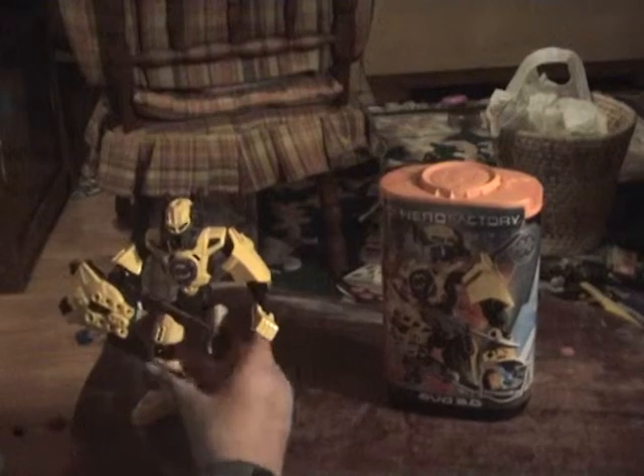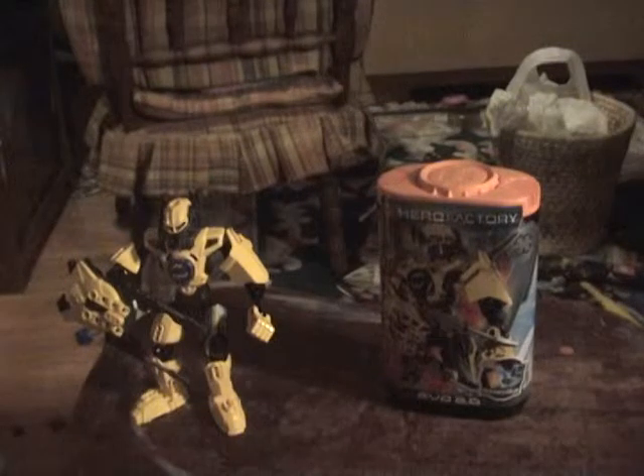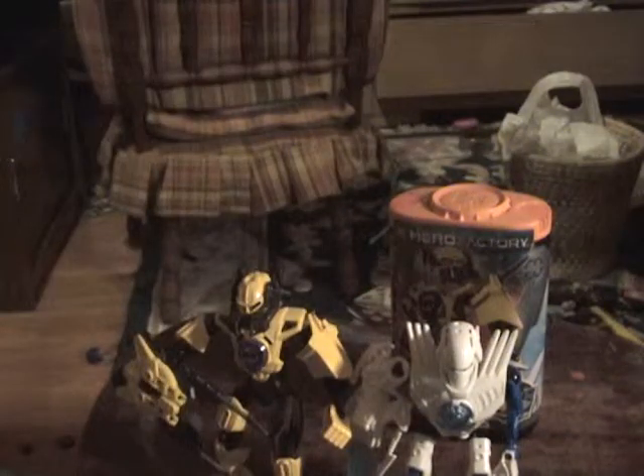The spears kind of slip in like that, and you can also put them right here — though they use that placement for some of the other sets too. So that's the Evo detailed look. Now for the other details. Size — very nice size. He's very large for $8 compared to some of the others. Comparing him to Stormer 1.0 — these are actually officially called 1.0 now — Evo is definitely taller and bulkier than Stormer. All the 2010 heroes were kind of the same size, so this is definitely a much bigger figure.